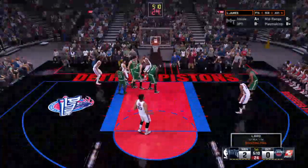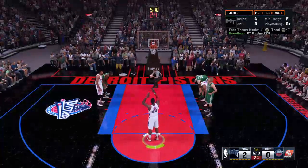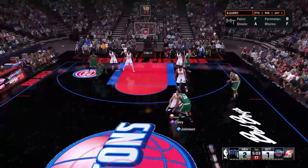Good D by Harden. Boy, he blew the easy 2, trying to look good. That's a bad decision and poor execution. And a foul called on the shot. Got him on the way up that time, so he'll shoot 2 right here. And really the defense fouling there to prevent the layup, but that's exactly what you need to do. It is. I mean, no reason to back off and give him the layup. I mean, much better off making him go to the line. Now here's Johnson.